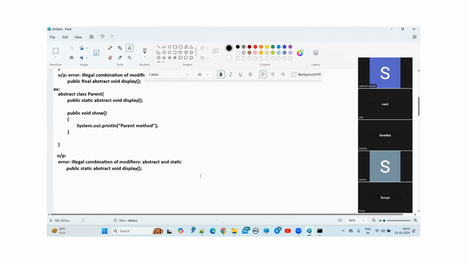So one more thing we have, guys. Let's suppose abstract and native. Abstract and native is also an illegal combination. Why? Do you know anything about native methods? Still in Java, we are using native methods.